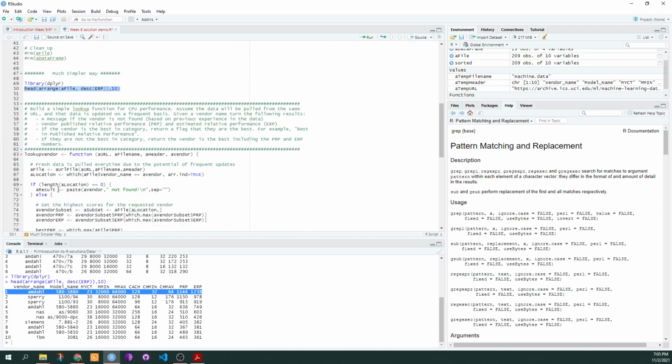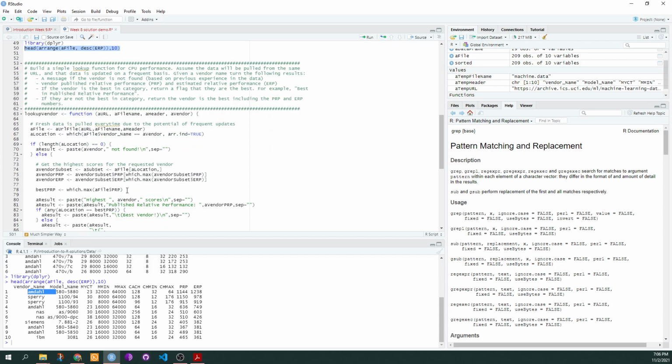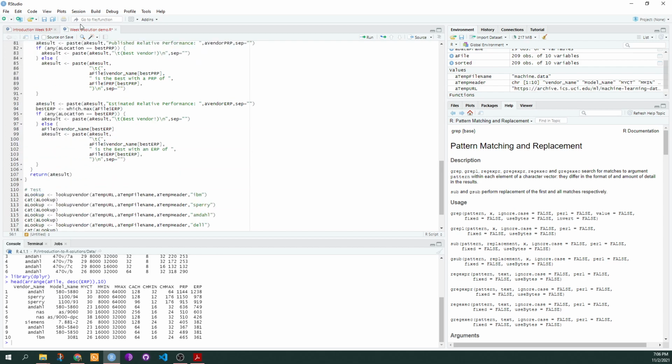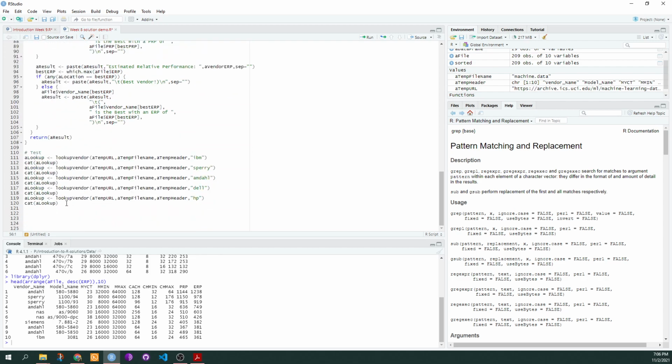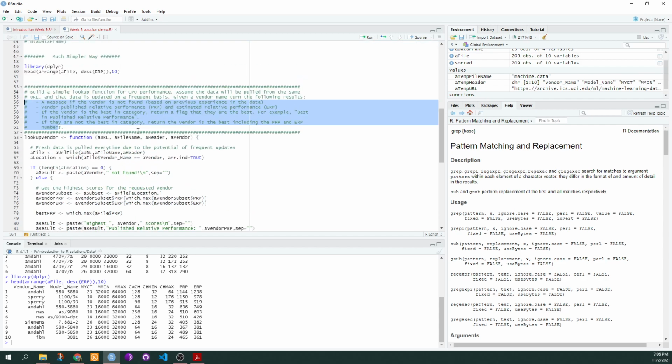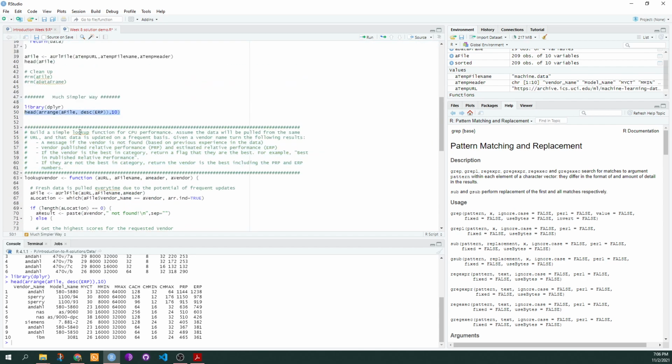Then you just have to create a wrapper function around that. If they name a specific vendor, you can tell whether that vendor is the highest on the score. You match up to the vendor name right here, and you can tell what the highest score is. You can do the max. Any of the other questions included here, you can write out very quickly. I will include a copy of this code for you as well, just so you can see this. Again, I've solved this using a much more elaborate function. Your function could be a little more simplified. The core piece here is being able to do this sort, and this is the easiest way to do the sort, so I wanted to key you in on that.